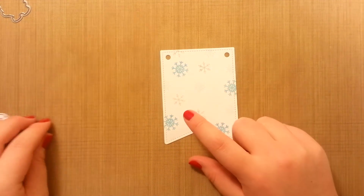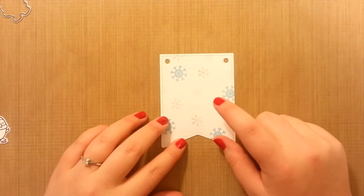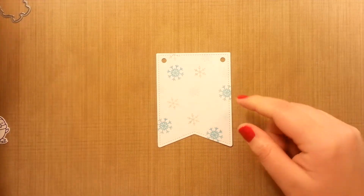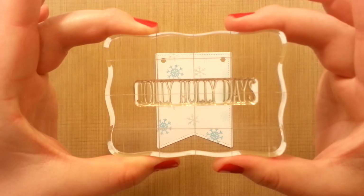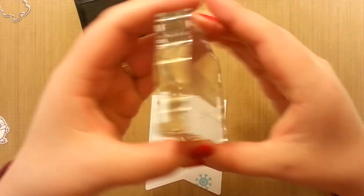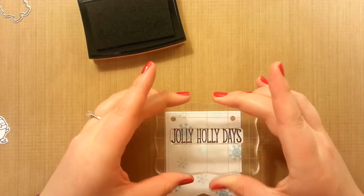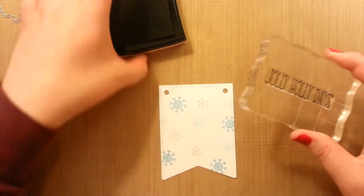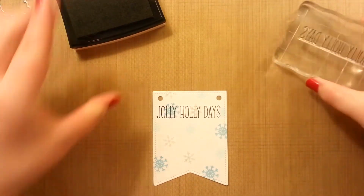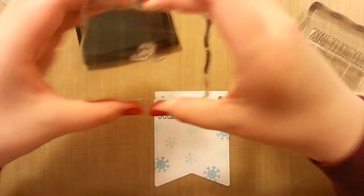Then I'm going to stamp his little ice skate swirl first. Then a sentiment from a different set. It's from the Deck the Halls set. It's the Jolly Holidays. So I'm going to use the VersaFine black pigment ink so I get a crisp image. And just lightly ink that up. You don't need too much. Stamp that across the top. Might be a tiny bit crooked up there. And then we'll do this as well.